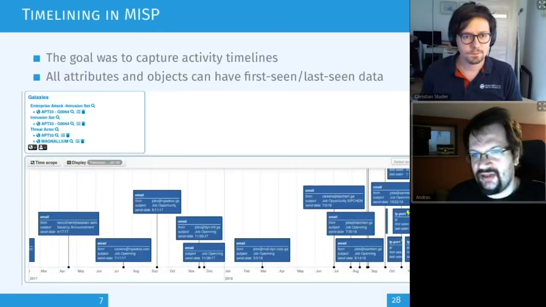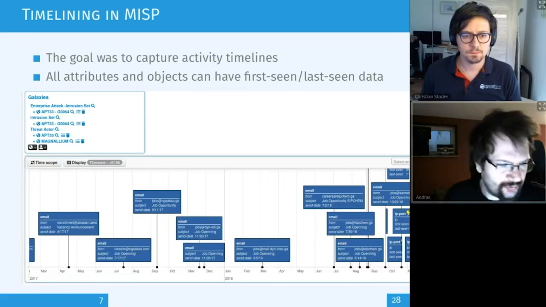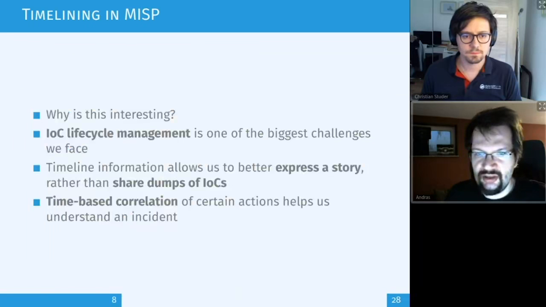One of the main aspects that we were lacking in MISP was the accurate timelining of the various events described in MISP, something that the new timelining feature that has recently been merged has alleviated. Here you can see a sample of the events timelining as presented in MISP. Each of those individual data points there are either attributes or objects, and now we can place them in time on the timeline.